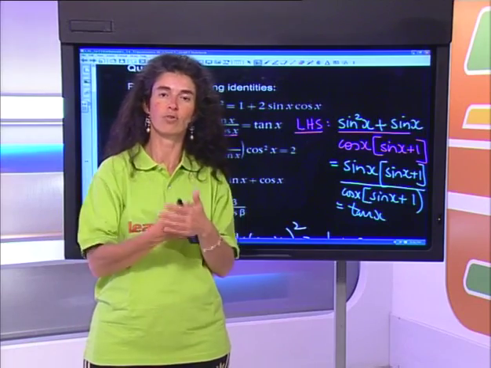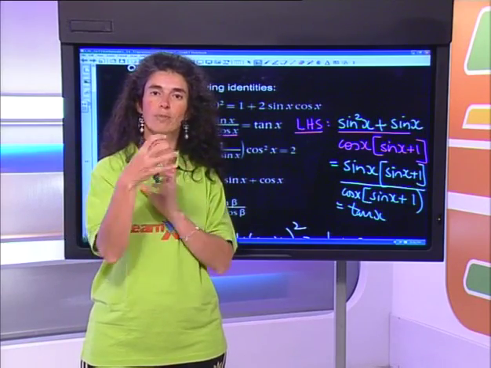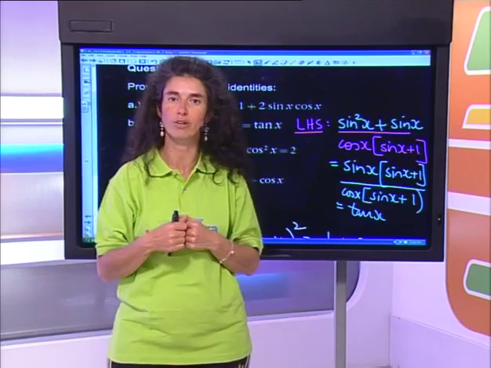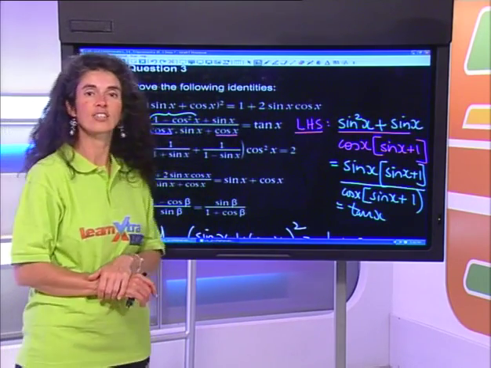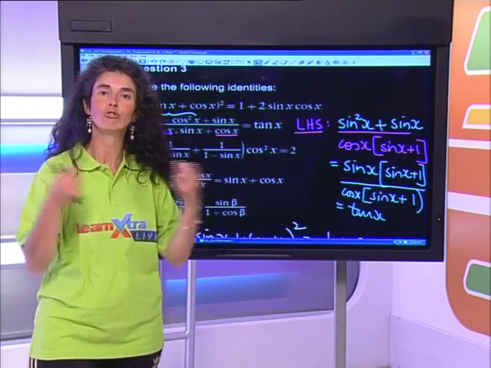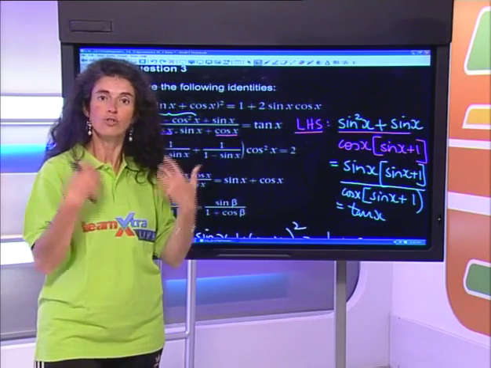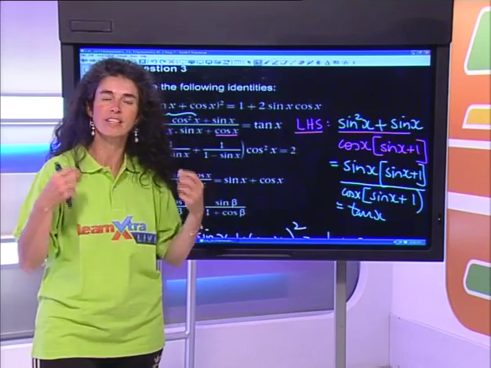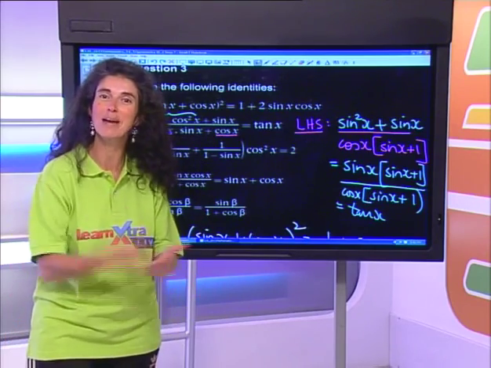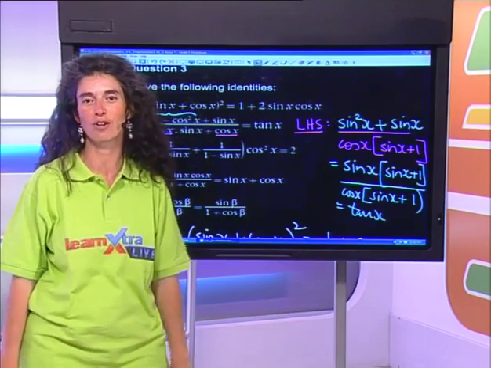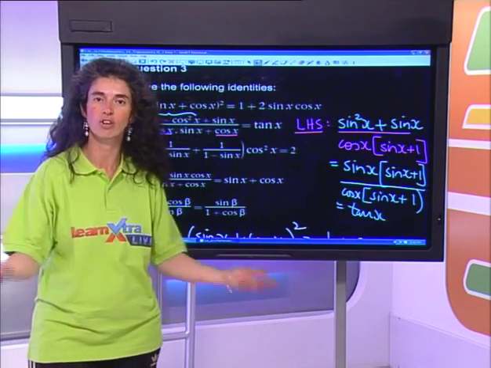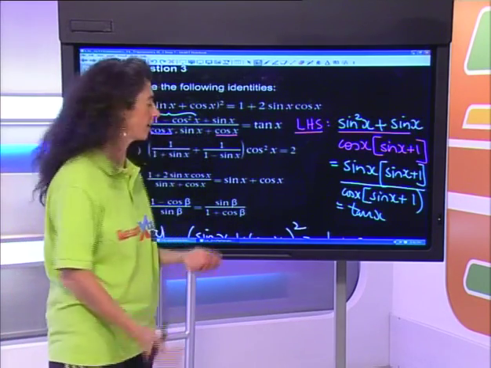I have to be able to factorize. I've got to be able to add terms, I've got to be able to expand, and I've got to use the rules of algebra always to help me. See a classic example. I need to add two fractions together, two fractions that contain terms in the denominator. I need to be good at adding fractions in order to solve this problem, which is not really a solving, but a proving of an identity.